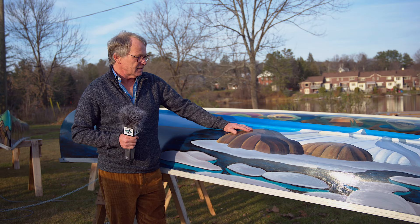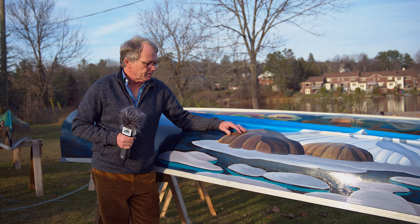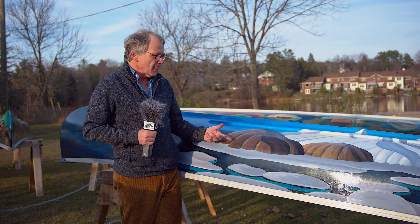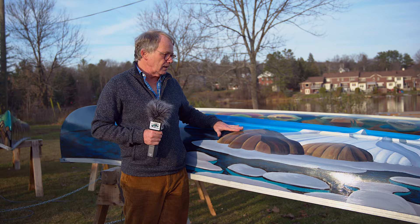He said that no one really uses them like this, so this is the first time, as far as they know, that anyone has actually done artwork with marine paint. It was limited in colors, so I wasn't able to get the kind of vibrant colors I could get with artist colors — they just don't have the same reds, blues, and yellows. So I was limited on my palette and wasn't able to nail the paintings perfectly.